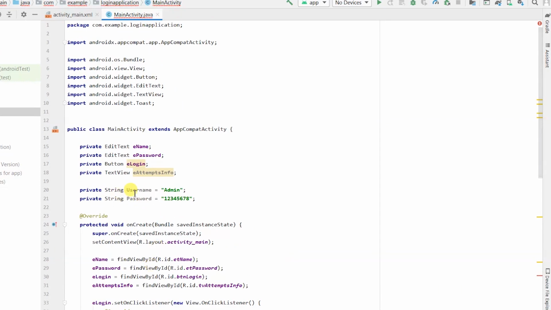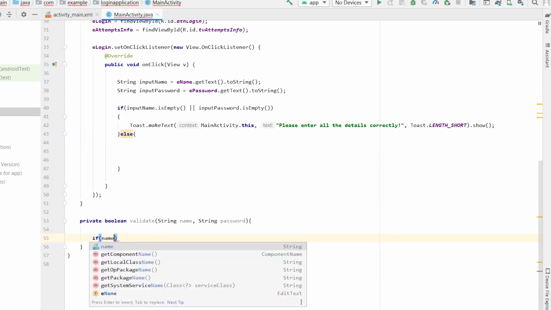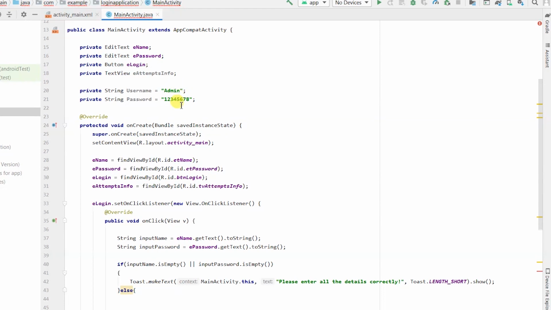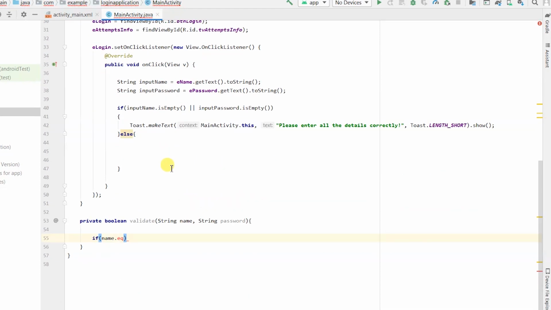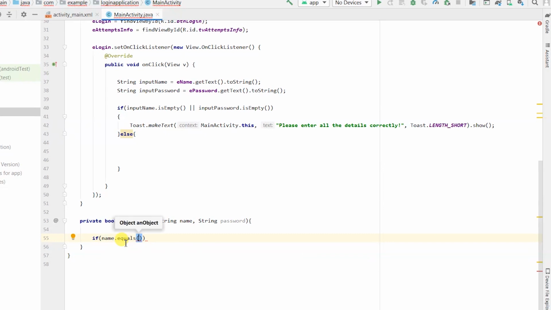you need to compare with the strings that we have defined, right? So if name dot equals, so when you type in eq, you will notice that there are two options here. You can either use equals or equals ignore case. Equals is case sensitive, where if you type in admin in caps, then basically it's not going to work. You will need to type in admin the exact same way I defined here. But in case you use equals ignore case, then you can basically forget about any case sensitivity in the string. So I'm going to use equals because that makes more sense when you have any kind of credentials being checked.